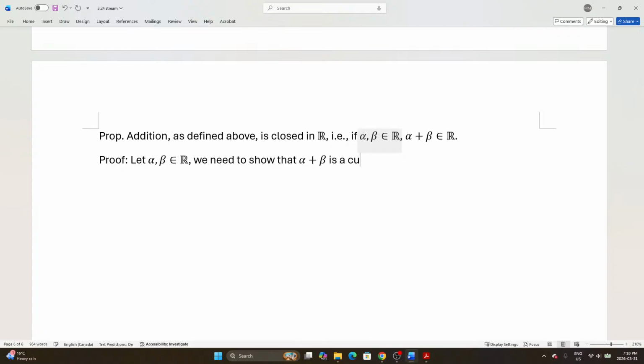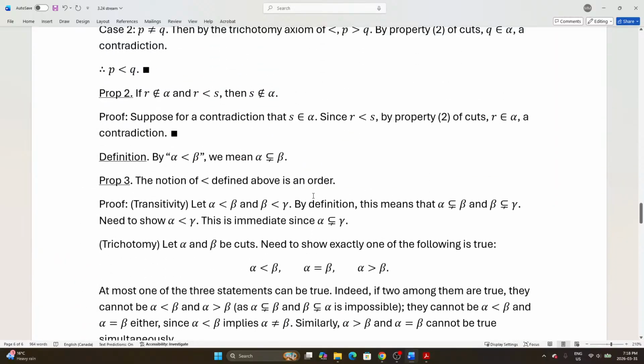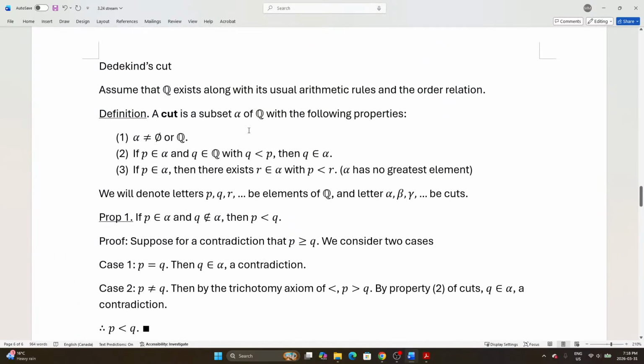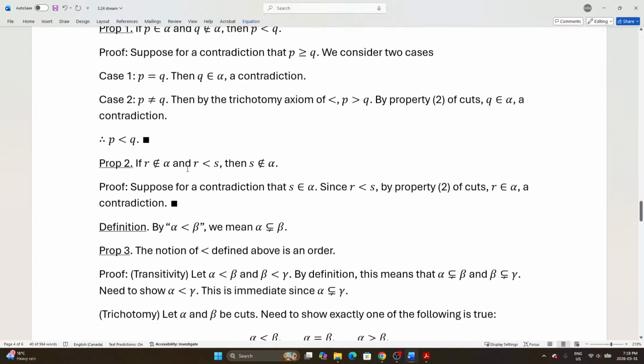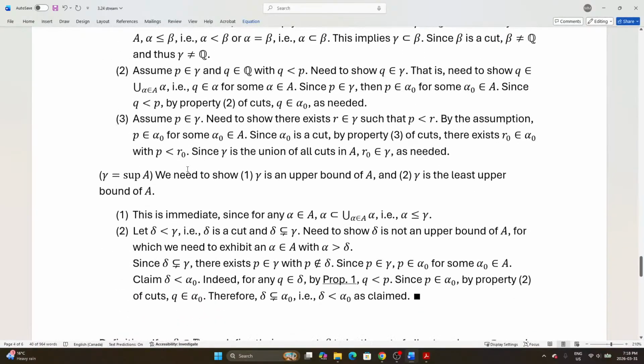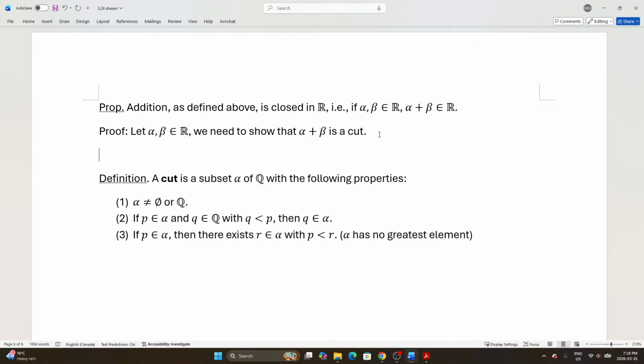This is essentially us redoing the proof in Whittaker and Watson, but using our axioms. All right, so what's a cut? This is actually a very common practice we'll be doing a lot: always going back and copying the definition, and then verifying the requirements one by one, going back and forth. So these are all the requirements of a cut.